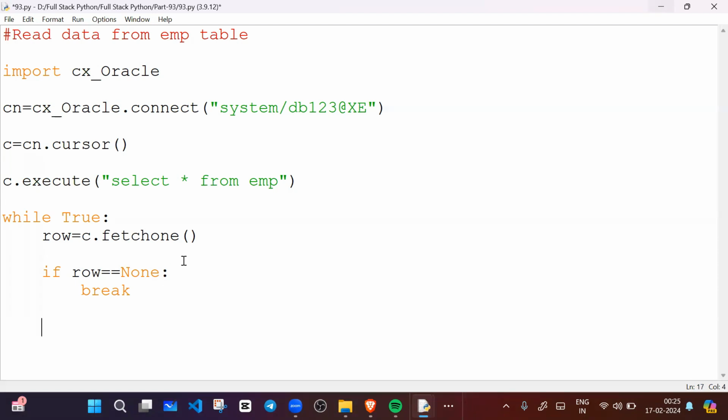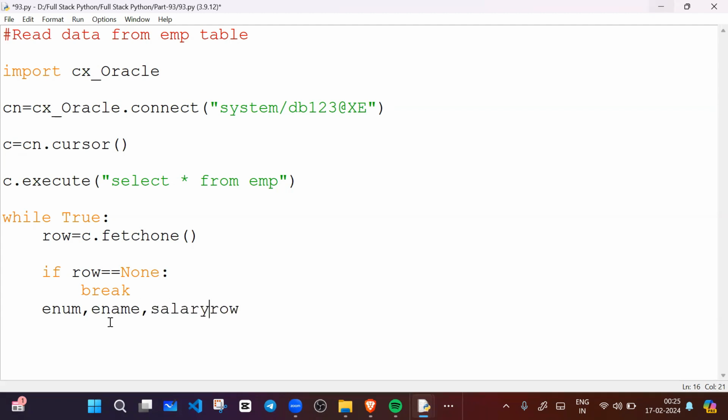If row is not equal to None, then we will unpack the row. Unpack the row means, because the row contains columns, we will write the column names here. What's the first column name? Enum. What is the second column name? Ename. What is the third column name?